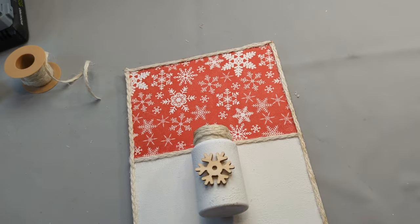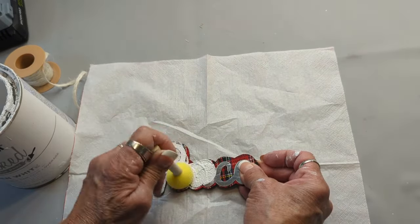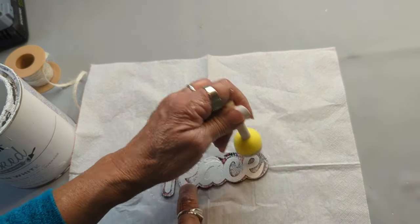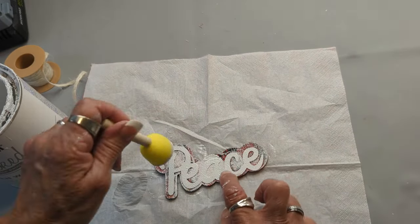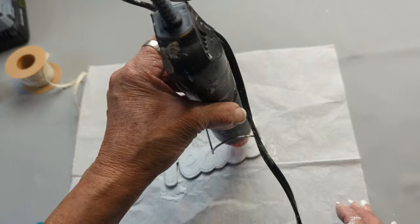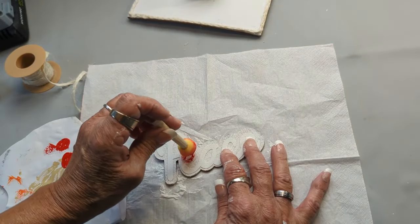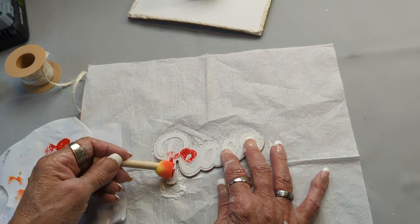And then this peace sign, this was from a different project. I don't know, this was in the bottom of my stash. So I'm gonna give it one entire coat with white chalk paint. Once I dry this, then I'm coming in with the color red. I started to use that sponge brush, but I immediately learned that it was not going to be working out. So I switched over to a paintbrush. That one worked out just perfect.